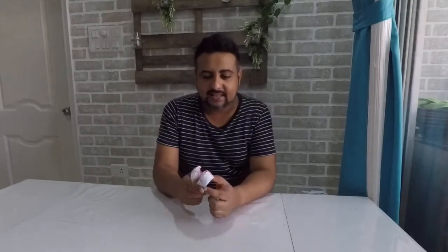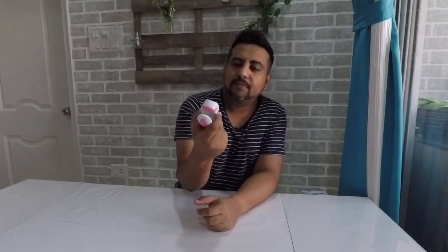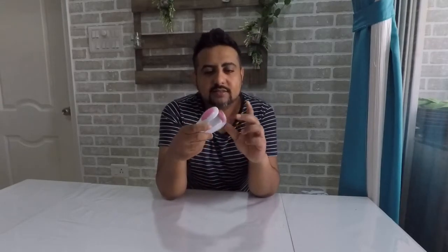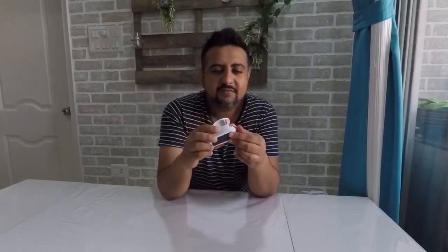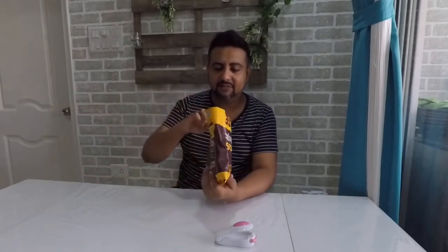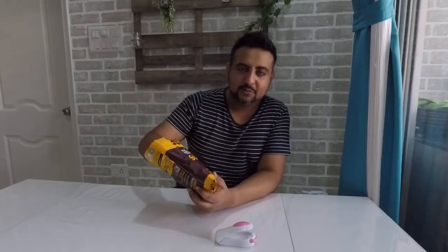So let's check out the other little gadget that I have, and that's this bag sealer. I got this the other day and I unboxed it, and this side's a magnet, so I put it on the fridge and I forgot about it. I haven't really used it, so I just put some batteries into it today and I'm curious to see if this actually works. I think this is like a safety mechanism. That pops open, and I have a half-eaten bag of nachos. I ate some nachos so I could do this video, otherwise I wouldn't have a bag of chips.